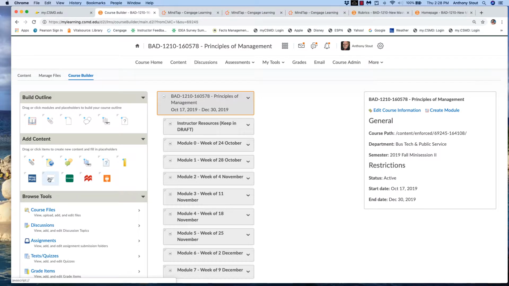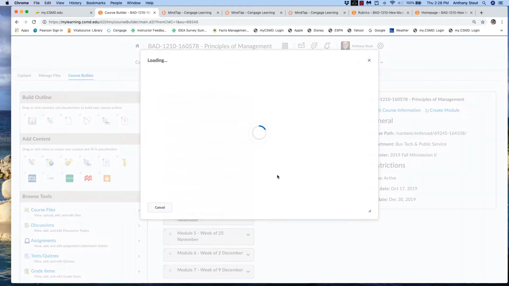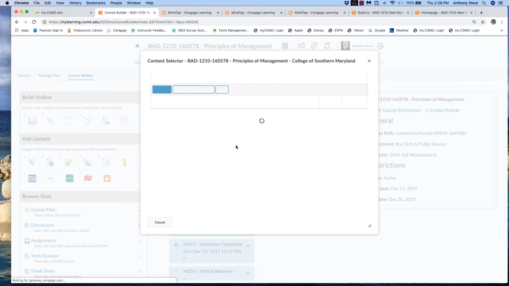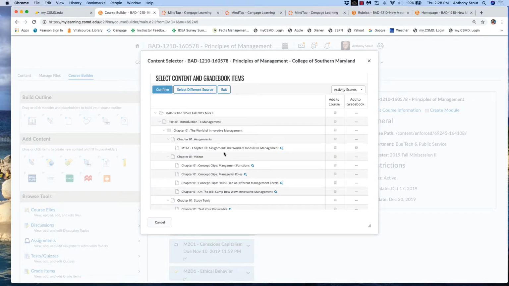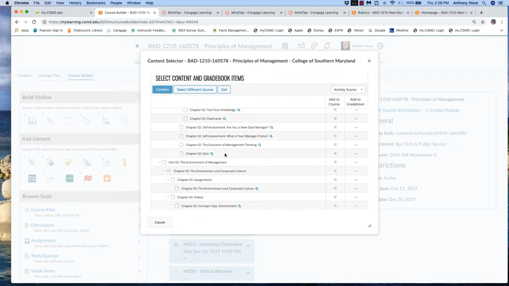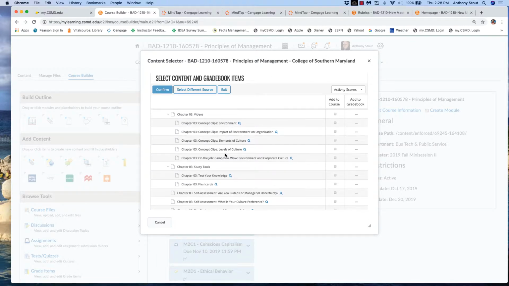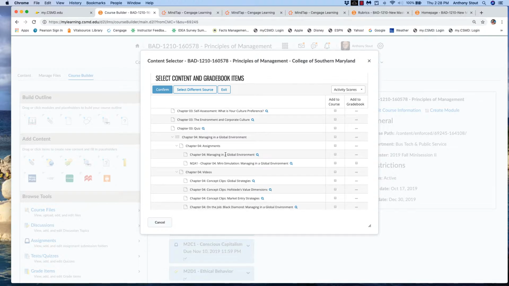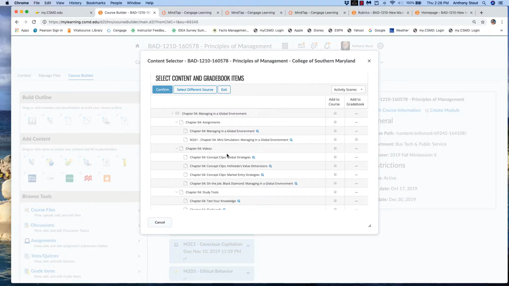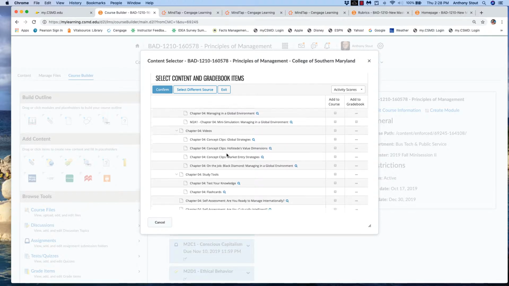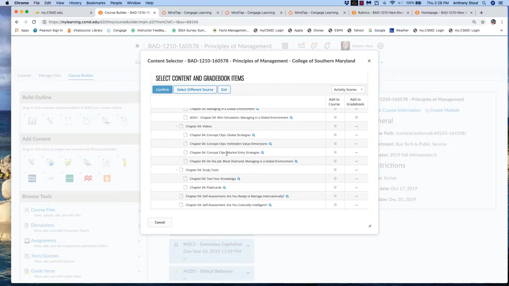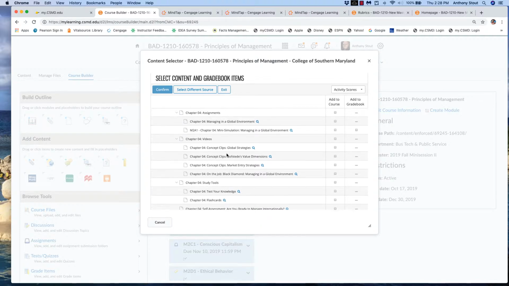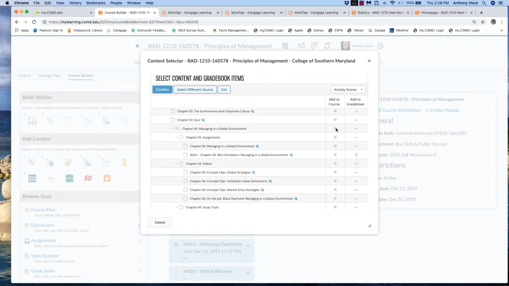I'll drag it over into Module 2. Scroll down to chapter 3. Chapter 3, 4, 5, and 6, I mean. I'm going to do the chapter 4 reading.